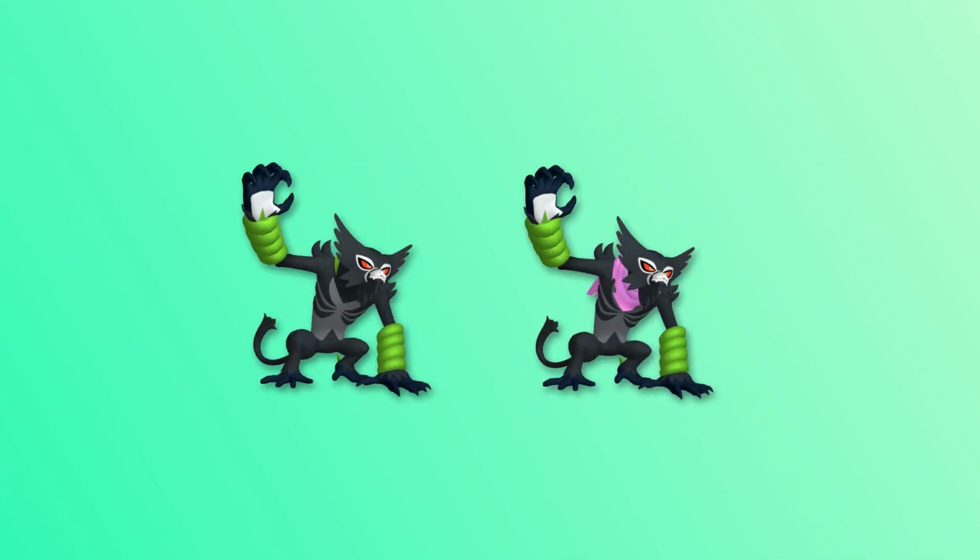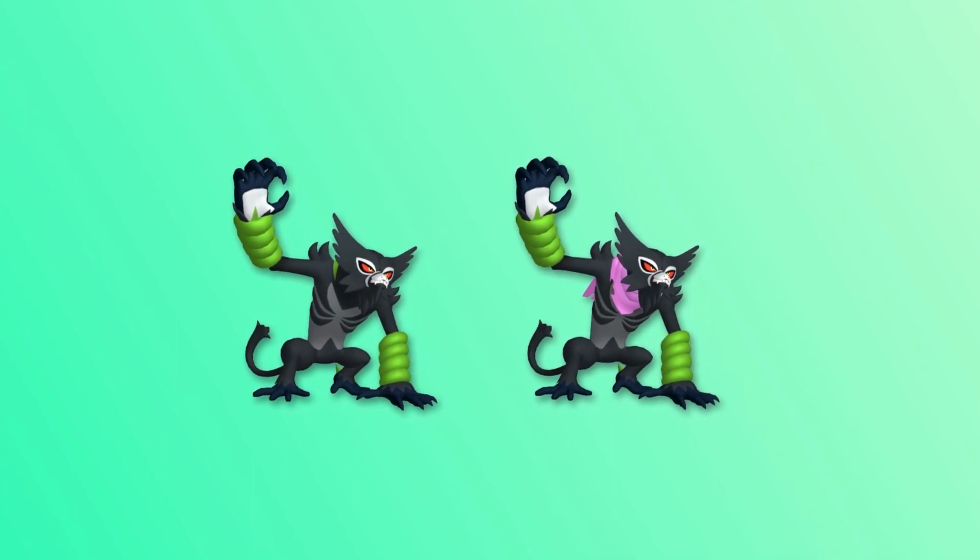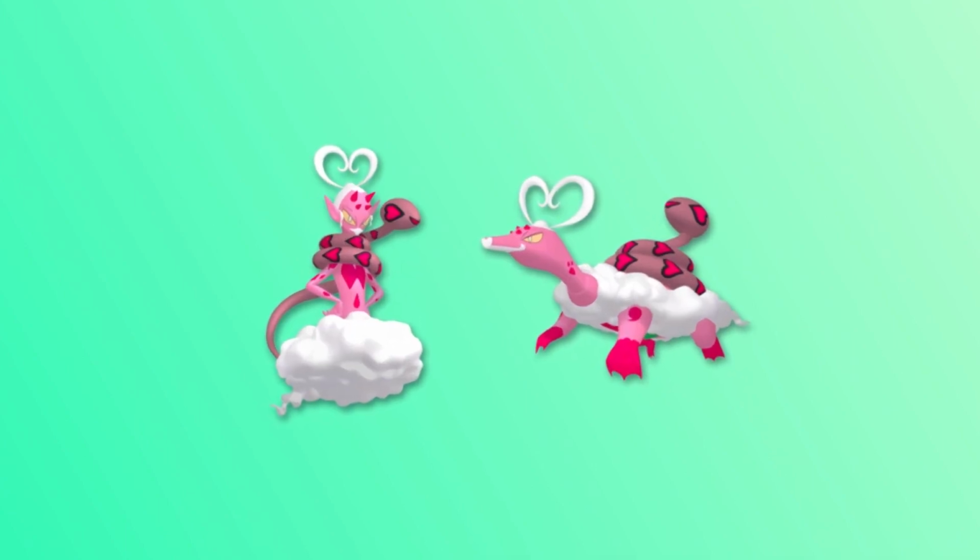You're also going to need to get both Urshifu forms. Zarude is next. At the moment, both of Zarude's forms are locked behind events, so I would look to trading to get this one. Lastly, we have both forms of Enamorus. Only one Enamorus is possible to get per save file in Legends Arceus.